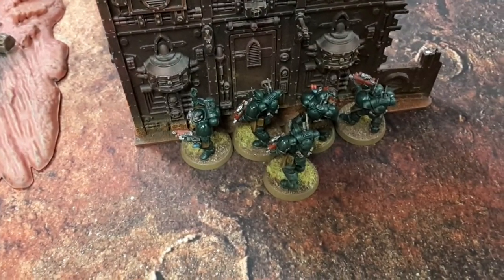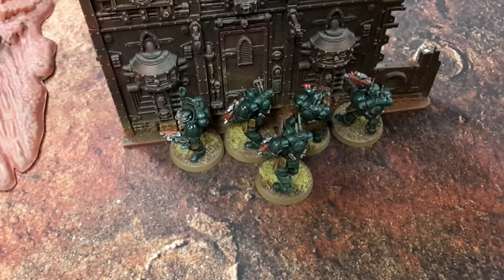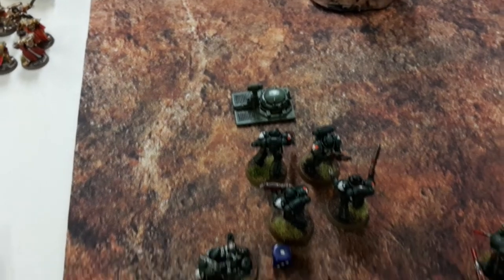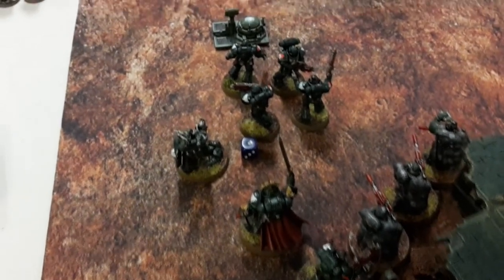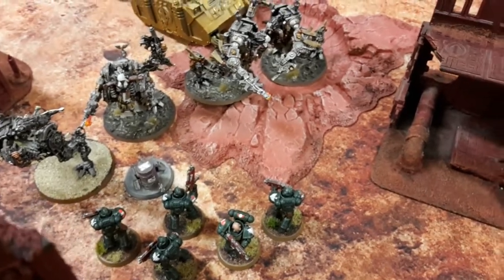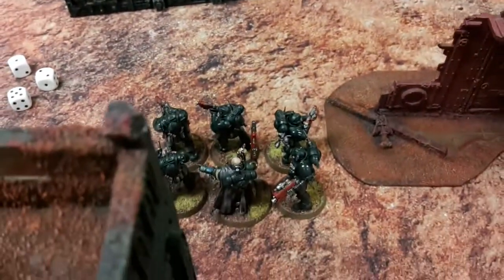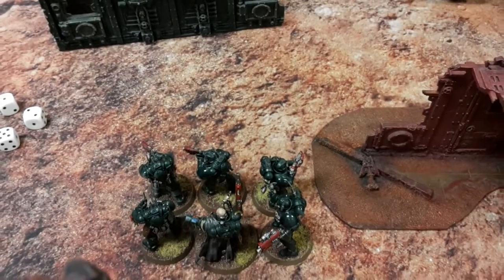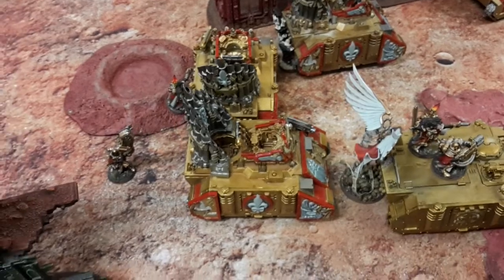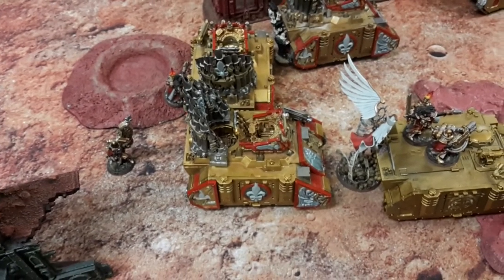Okay, unit not moving back. Unit of interest here not moving. My suppressors moving up. Rest of the backfield units moving up to grab the objective. The intercessors pretty much suiciding themselves up there for that objective. And then this unit moving out to try and do some damage over here, possibly shutting down some shooting, maybe, from the squads here.